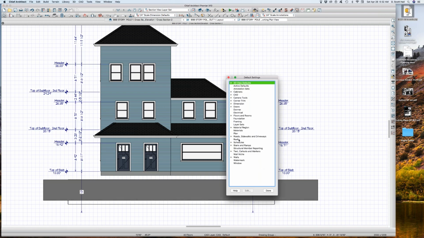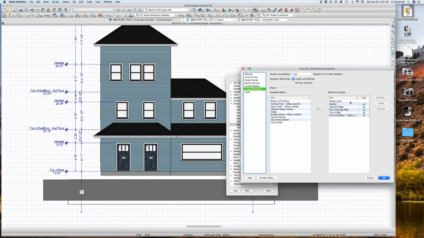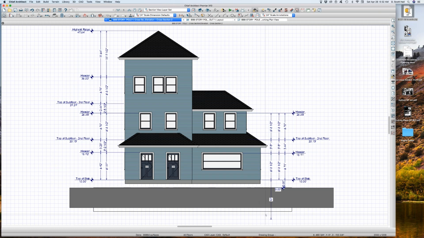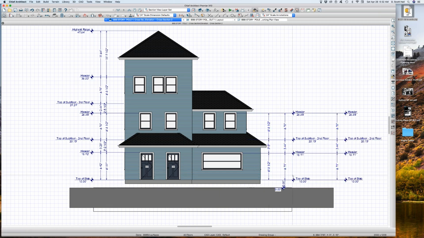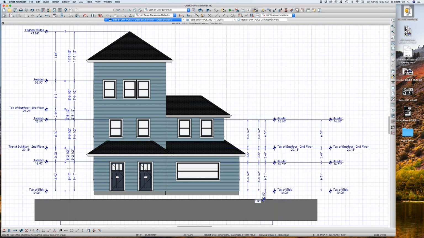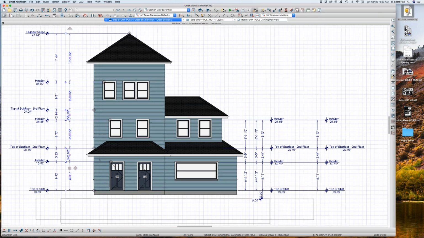So I got to go back over here, and I think we all knew this. Dimensions, I'm just working this through myself. You guys probably already know this stuff. So I don't want grade level at all. Remove it. Done. Now let's see, since I moved this dimension, see, because I moved it, it'll stay. Watch this. If I move this, and I move this, 2 more dimensions on this side. Did I get 2 more on this side? No, because I hadn't moved them. I just overlaid it. So we know about that.